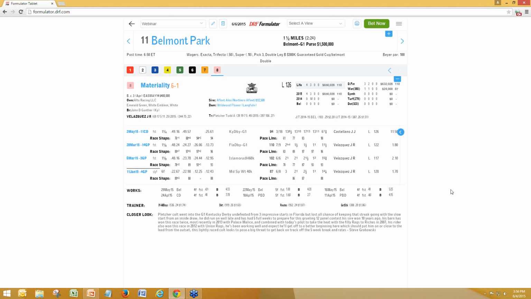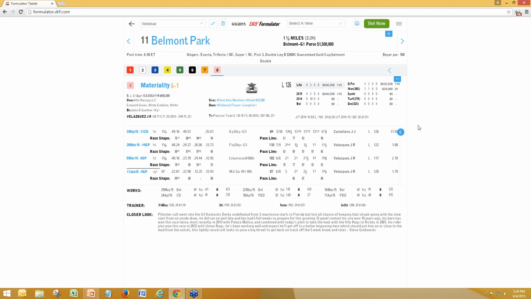We can talk a little bit more about Formulator regarding materiality. I'll give you a positive thing and a negative thing that I came up with from poking around in Formulator. The positive thing we can't actually demonstrate to you, because it's not baked into the tablet version of Formulator yet, but it is a staple of the Flash version, and that's trainer stats.